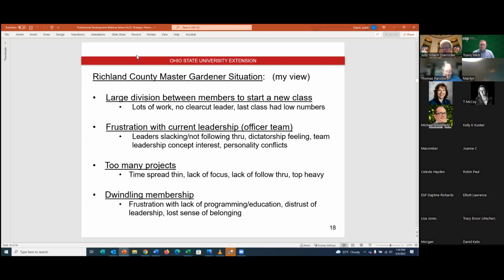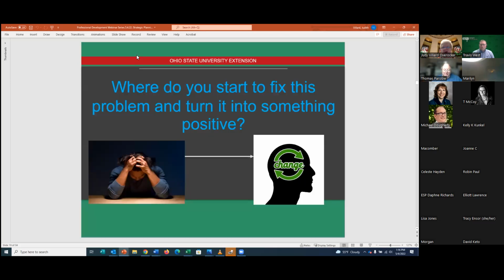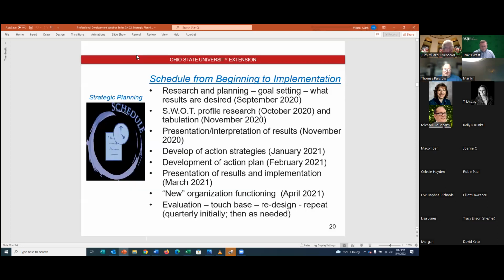So this is, from my view, what I was seeing. And I'm just like, wow, where do I start to fix this? How can I move it into something that's going to be a positive change? I really didn't know what I was going to do. And then I got to thinking, you know what? I'm going to dust off those strategic planning notes that I haven't used in a little while. And I'm going to think, would that work with this group? So then I need to start the planning process. And I know this is virtual. These folks meet regularly once a month. So I know I kind of have a structure in place when I'm going to see them. So now I've got to fit the planning into those monthly meetings. And this is the schedule I used.